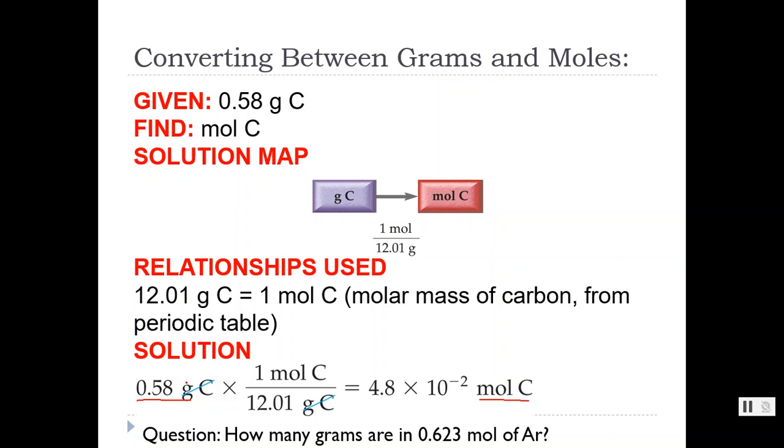I'm looking for something in terms of moles of carbon. And to go from grams of carbon to moles of carbon, I don't need to use Avogadro's number because I'm not counting numbers of carbon. I'm going from a mass to moles. And so that's where I'm going to use the molar mass of carbon, which you get from your periodic table, which you'll always be able to use for quizzes and exams and practice problems. You look at your periodic table and you see for carbon that the mass is 12.01.